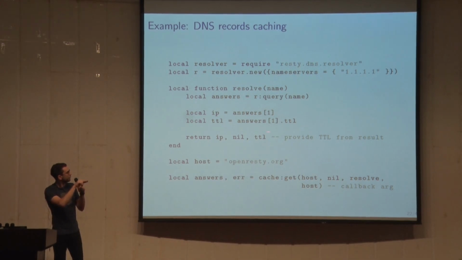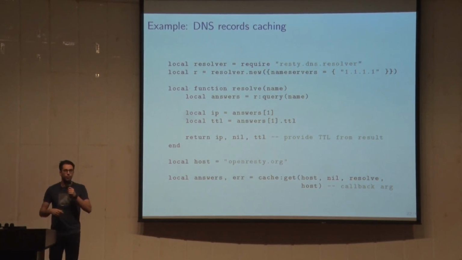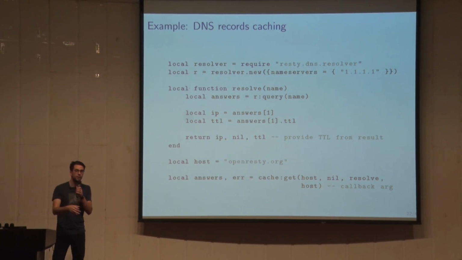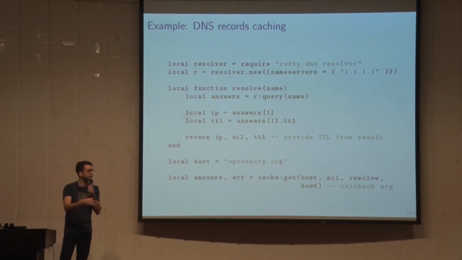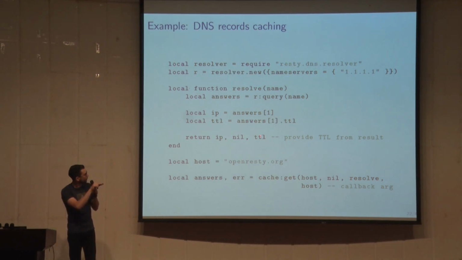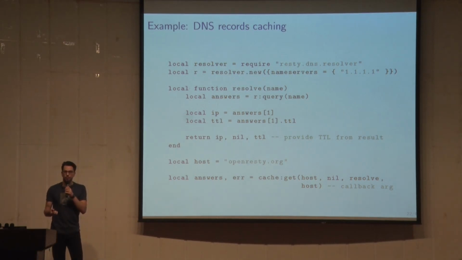and this is the key to providing DNS records caching: we want to set the TTL of the record as the TTL for the cache, but from the response. So not from the option, but from the response. So the third return value here allows us to provide DNS records caching. And there will be even a few more features that we'll talk about in the future that make this example even more relevant.